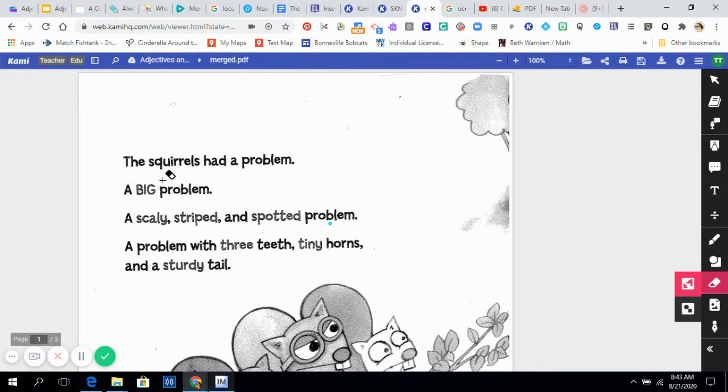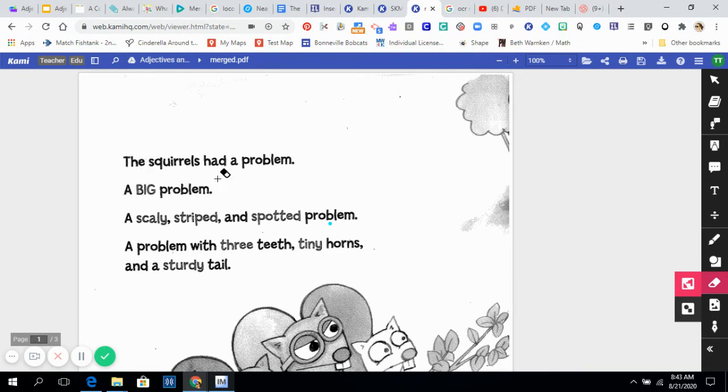It says right here, the squirrels had a problem. I didn't hear a describing word, but I'm going to go back and check by looking for the determiner that will signal a noun is approaching. And I see the first one, the, because I know the, a, and an are common determiners that signal a noun is coming. And look, the next word is squirrel. It's an animal. It's a noun. But there is no adjective that comes before it. And that's usually where an adjective goes.